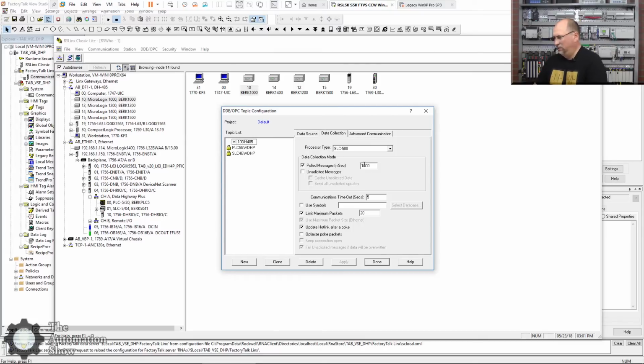And I always change the data collection to 100 milliseconds. Again, 250 milliseconds or 300 milliseconds is great. You'll still have that 1 second round trip from the time you press a button to the time whatever you're turning on comes on. But if you go any slower than that, your operators may not think the screen's working. Now, if you can't see what's happening, or if it's a temperature setting or something like that, it doesn't matter because it wouldn't change really fast. But I like 100 milliseconds. We're working on the bench here, so we'll apply that.